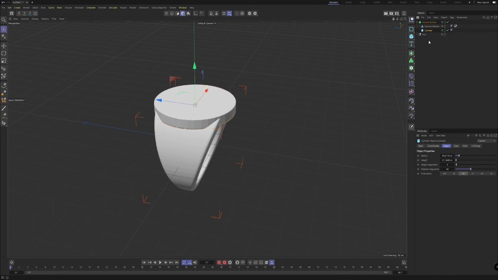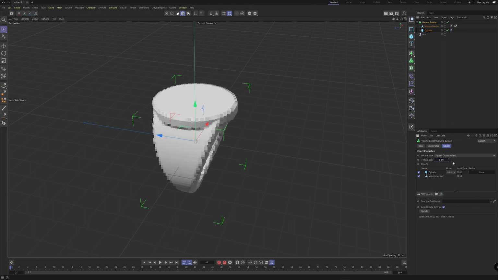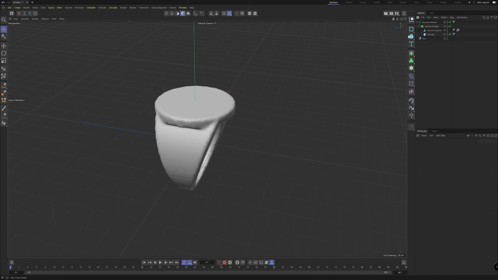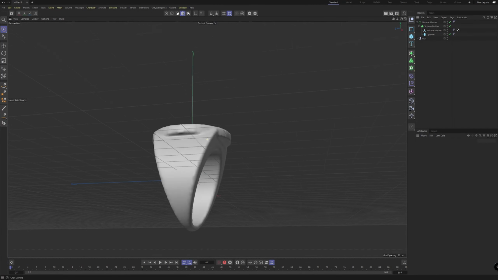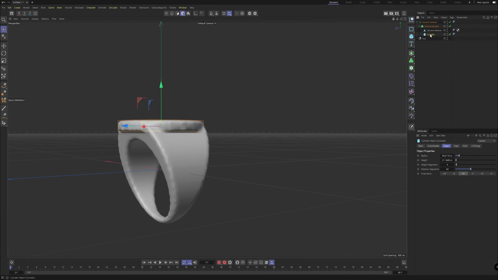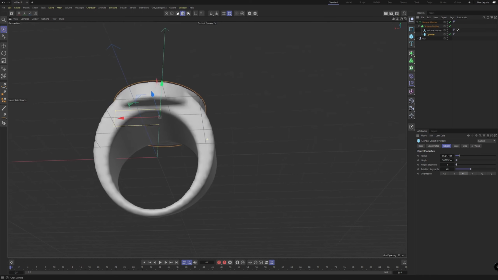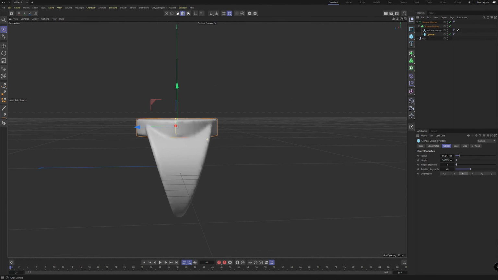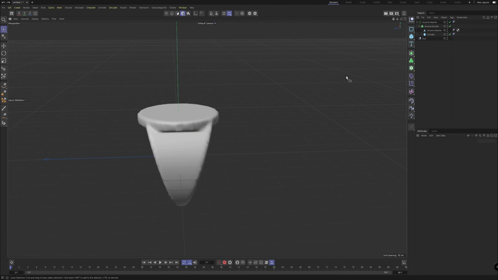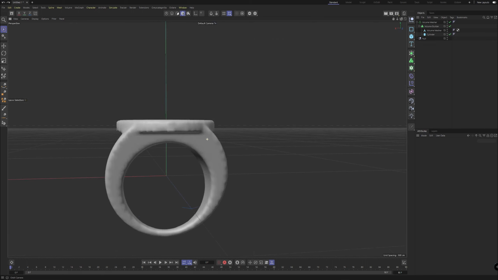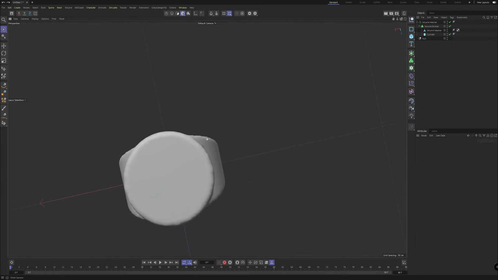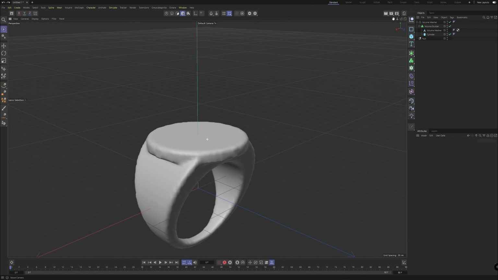We could increase the voxel size to maybe 5, I don't know. Add a measure so it sort of meshes it out so we can see what we're working with. See, it is starting to smooth out there, but nowhere near what we want. So maybe we can scale this cylinder up. You can see we're sort of back to where we were before, because we want this. You want this ring to really cone down a bit more. So we've got the basic look there, but we really want this up a bit more.